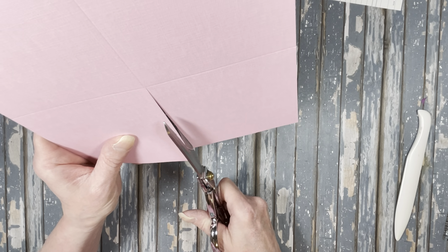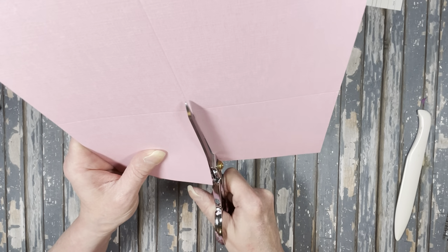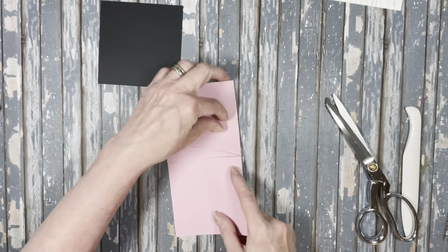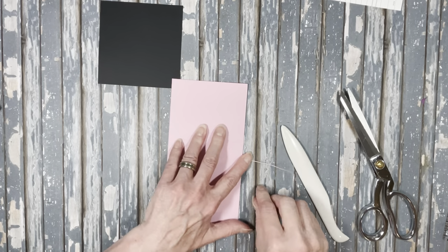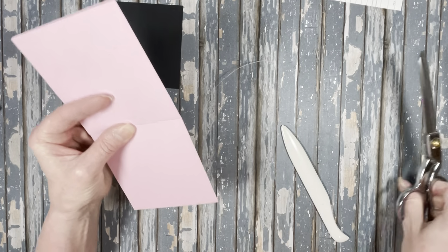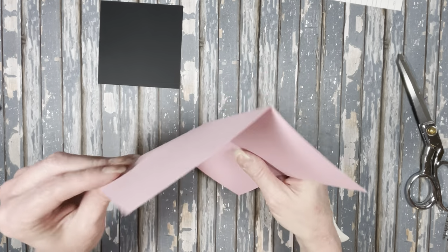So I'm just cutting a wee little sliver out, just cutting that score line out. Okay, and then you can fold your paper. And then that little piece you can nip off really easily by doing that. So you can see you just cut out that score. Okay, so then let's open this back up.